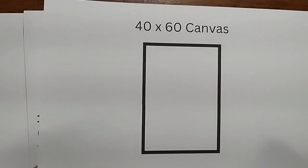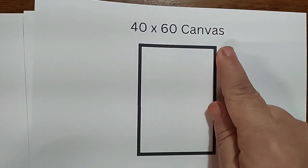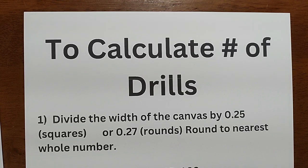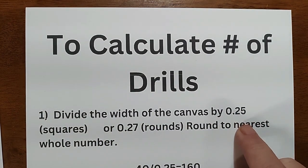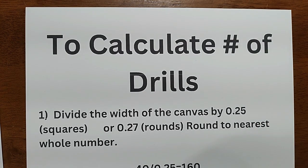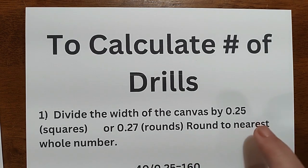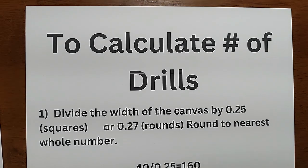So, we're doing a 40 by 60 canvas, right? So it's 40 centimeters this way, 60 centimeters this way. We're going to divide the width of the canvas by 0.25, because this is for squares, that is how wide the actual square is, or 0.27 for rounds. We're going to round to the nearest whole number. I'm going to do the square example here that's already written out, and then we'll do the round one together on paper.